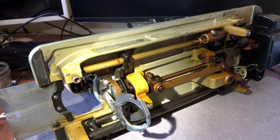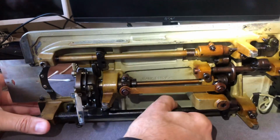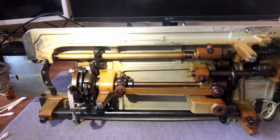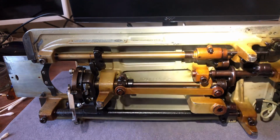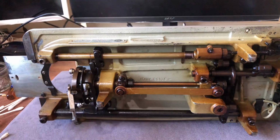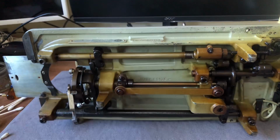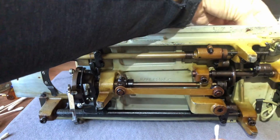Now, I want to show something to you guys. And remember I mentioned when I was doing the video on the side, on the needle compartment, when is it good to leave old oil and when is it not? Well, this is a great place to actually talk about this because we've got several places where each of those statements matter.